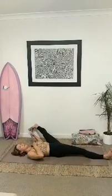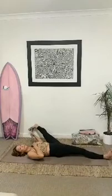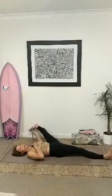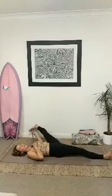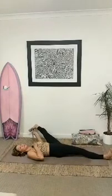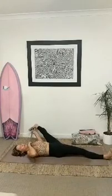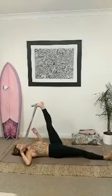How can we soften into these points of tension a little more? By focusing on breath. And allowing the face, the space between the eyebrows to soften. Beautiful. Coming back to center.